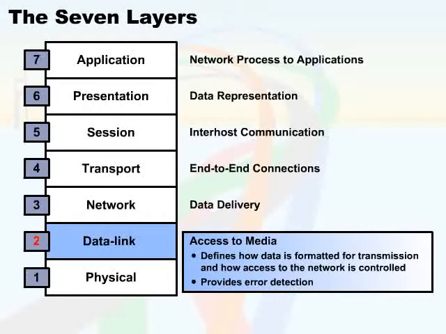And I am building frames and they're being sent as binary bits and you are receiving them and you are seeing frames and you understand, and yes, they are being received correctly because we can calculate that they are. That's what the data link's responsibility is. This is access to the media itself.